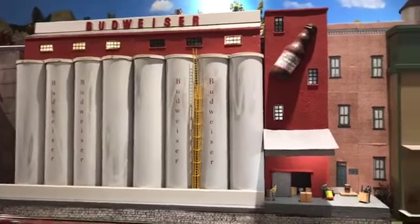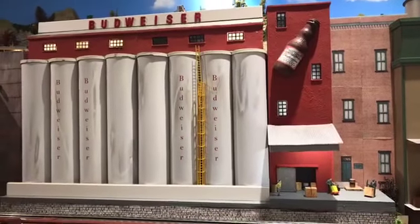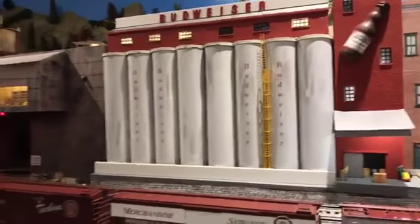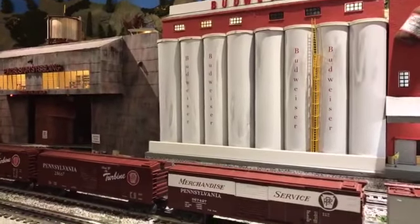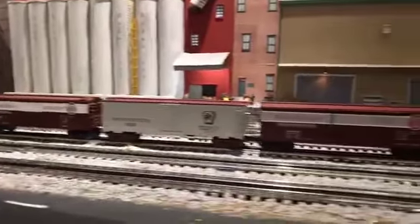Very cool. That's awesome how you got that bottle. I'm not sure if that's a real bottle in there. No, it was resin cast. It was a Bud long neck, shrunk down a little bit, and it was cast into a mold, so basically you could now make your own Budweiser bottles. The label was just copied off the internet.